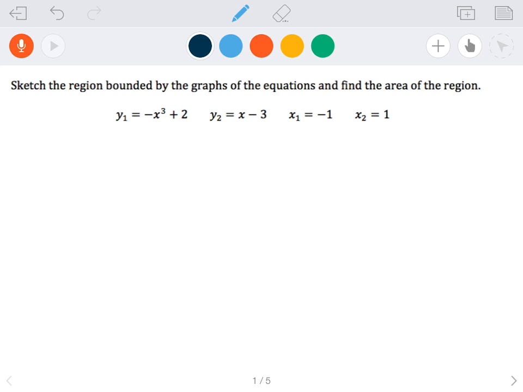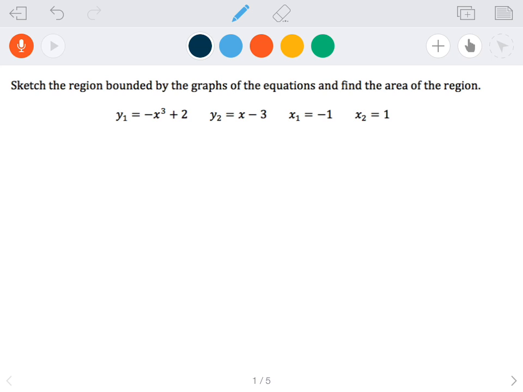Hey guys, I hope you are ready to start your last chapter of calculus. This chapter focuses on applications of integration. Last chapter was all applications of derivatives. This one is now applications of integrals. Let's get right to it.